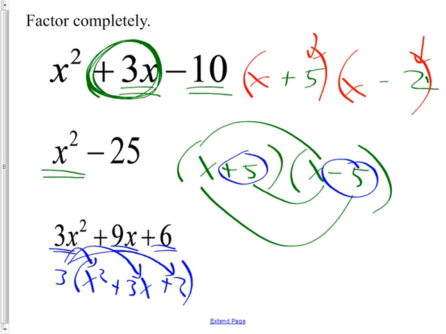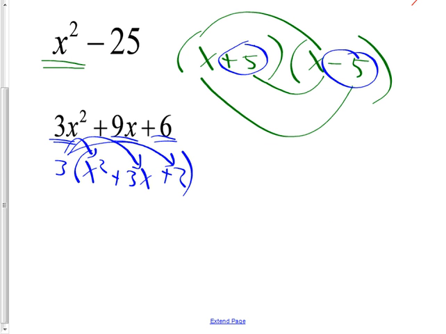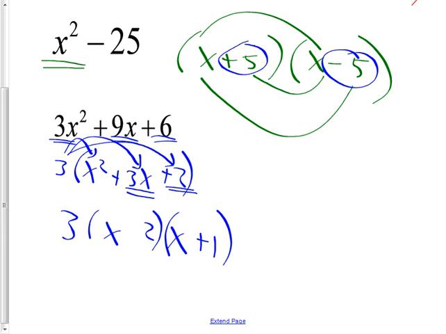But it can be factored again. So get the 3 out. It's a good step. That's called the GCF. Once that's out, I can factor it again with this way. X and x, and then has to multiply to this and add to this. What multiplies to 2 and adds to 3? 2 and a 1. And they're all pluses here, so there we go.